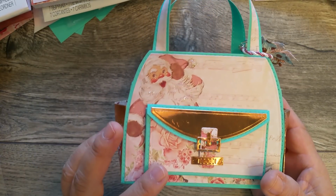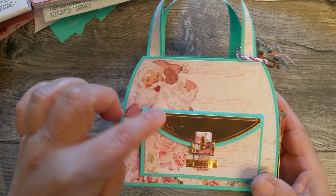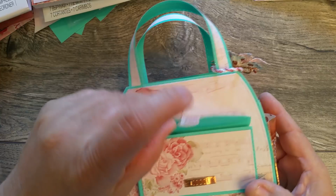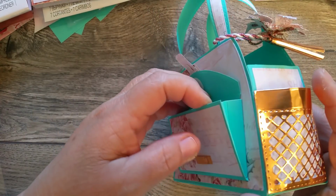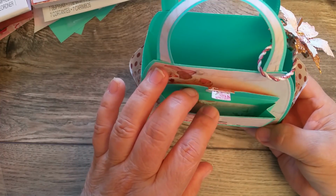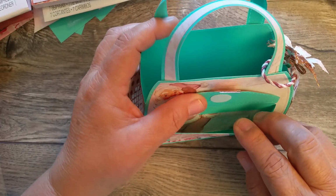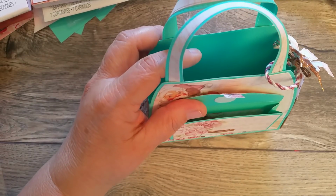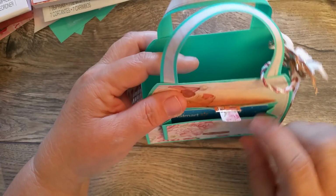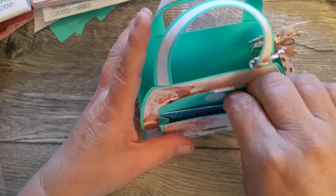Now, my understanding of this is that if you want to put a gift card in here, this flap, you have to move it up more. So it can't be all the way in the way I did it. But this does actually open up, you guys. And I did the gussets on it so you would be able to open it up a little bit. There's the inside. But see, you can see where this flap kind of ends right there. If you want to put a gift card in here, you're going to have to move that flap higher up, because the gift card will fit in here, but you won't be able to close it. See, I wouldn't be able to close that because it's taller than the pocket.